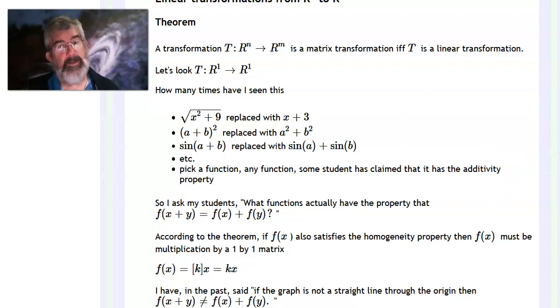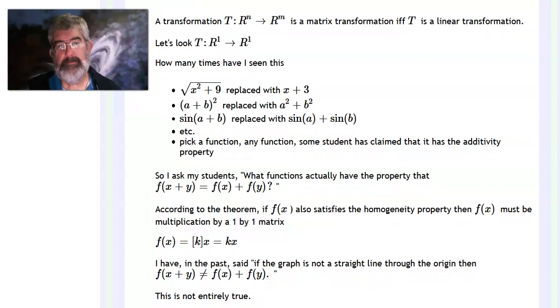So if you get nothing else out of this video, then take this, right? And I've said this in the past. If the graph of the function you're looking at is not a straight line through the origin, then it is not the case that f of x plus y equals f of x plus f of y. They're not equal. You can't do it, right? None of these up here, none of them work. Okay, so if that's all you get, fine, go away.